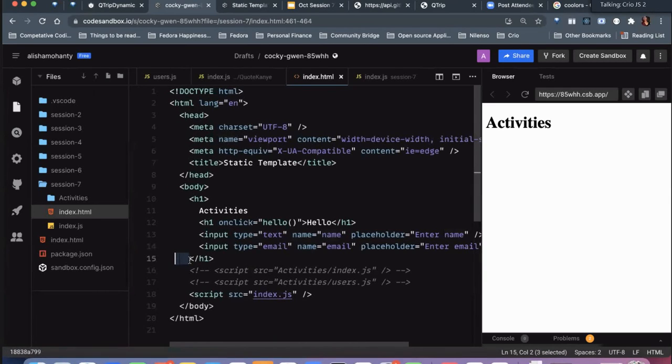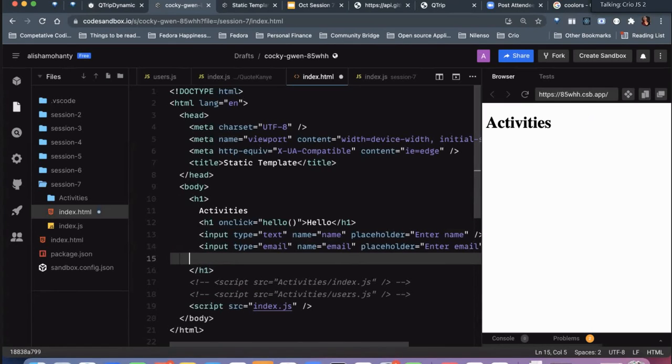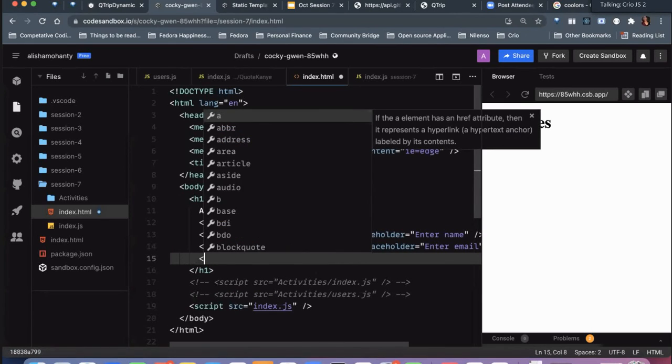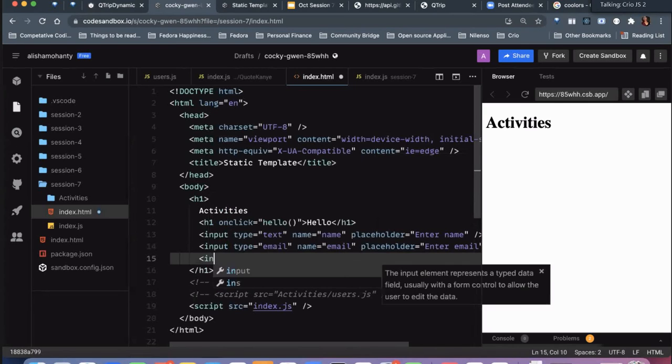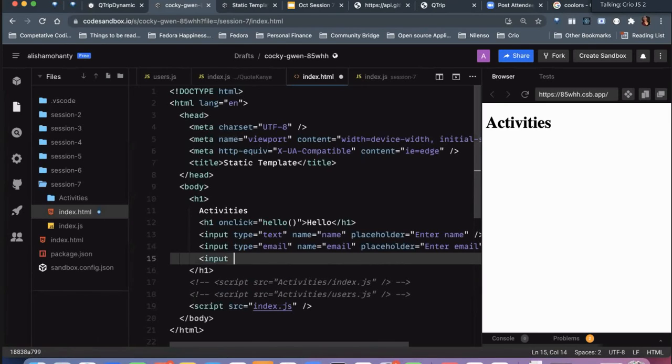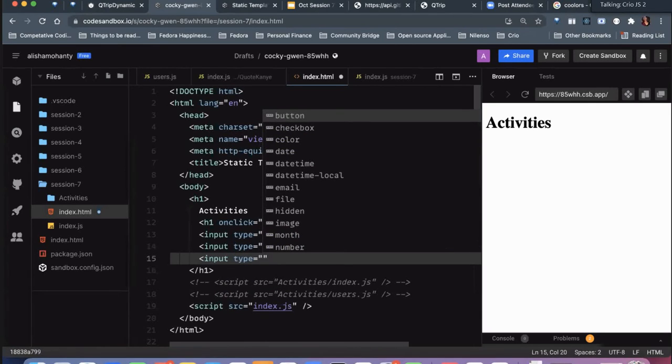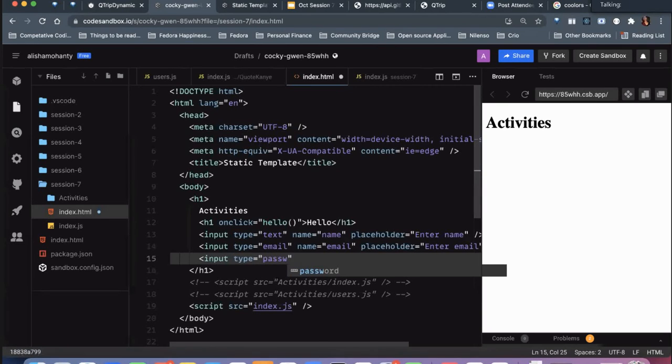Let's say we are writing a password. Whenever we input a password, you see that the characters we are writing are not shown; we are getting dots, right? This is implicit in HTML input with type password. So whenever you use passwords, make the type password so that we have the auto completion that our browser provides.